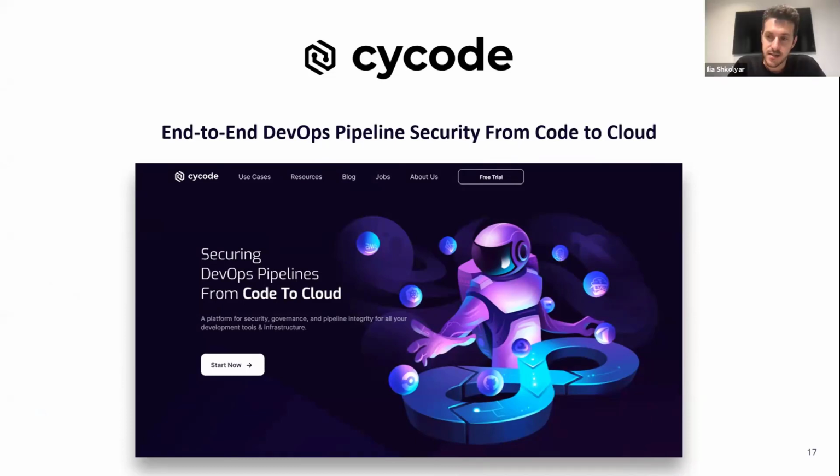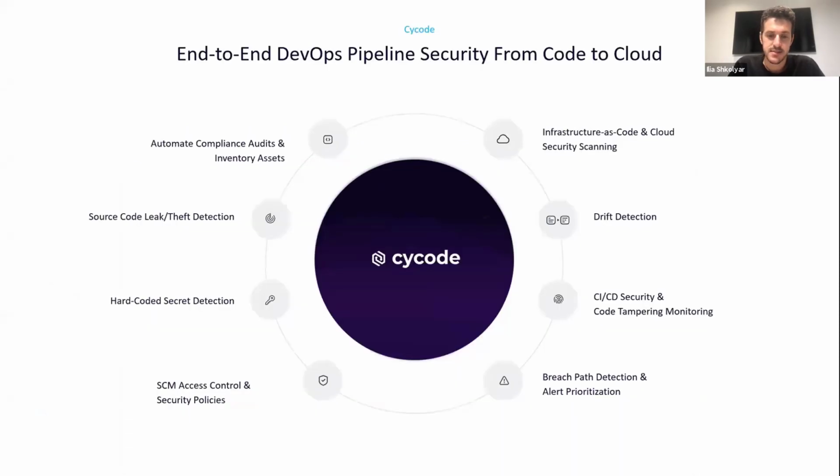Yeah, so Cycode, we aim to protect the entire DevOps lifecycle from code to cloud, which means we integrate into the different developer stages, whether it's code usage, commits, pull requests, and all the areas of source code management, to the build servers, to the image artifactories such as Docker Hub, JFrog, and GCR, and later on to the cloud itself, where the application actually runs.